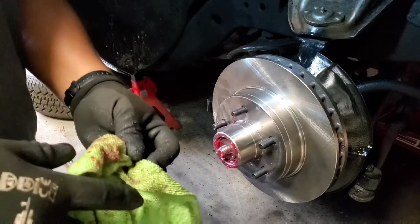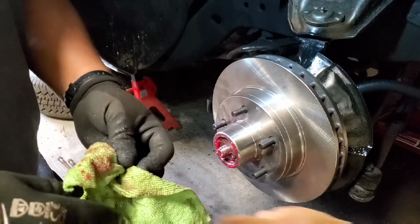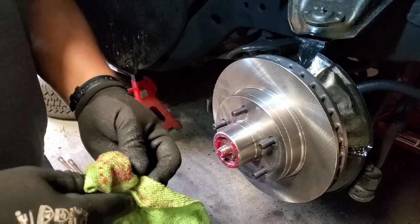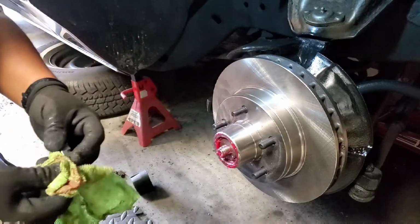the cotter pins. Yeah, that one. The second one, let me see. Yeah, no, not that one, from the right. Yeah, that one. Get one of those. We're gonna need that.